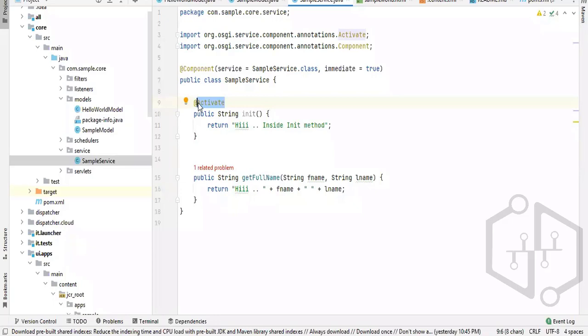Within that, you write the logic to create the connection to the MySQL database. So during startup of the server only, you have been able to get the connection to the database.